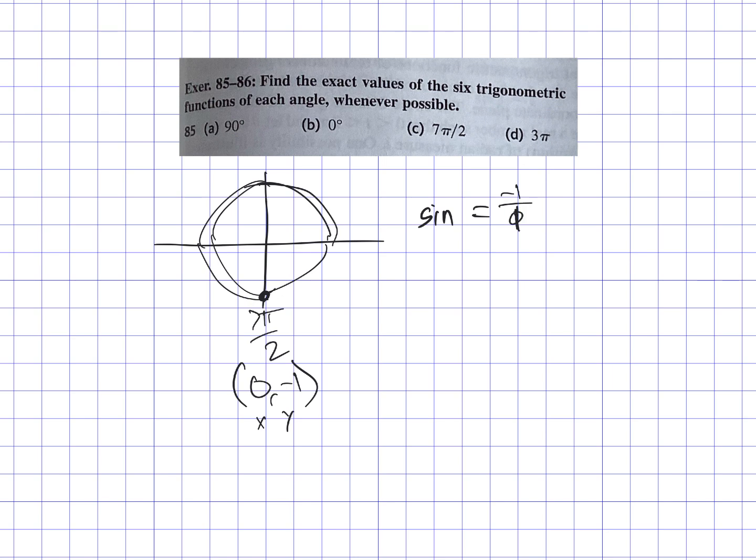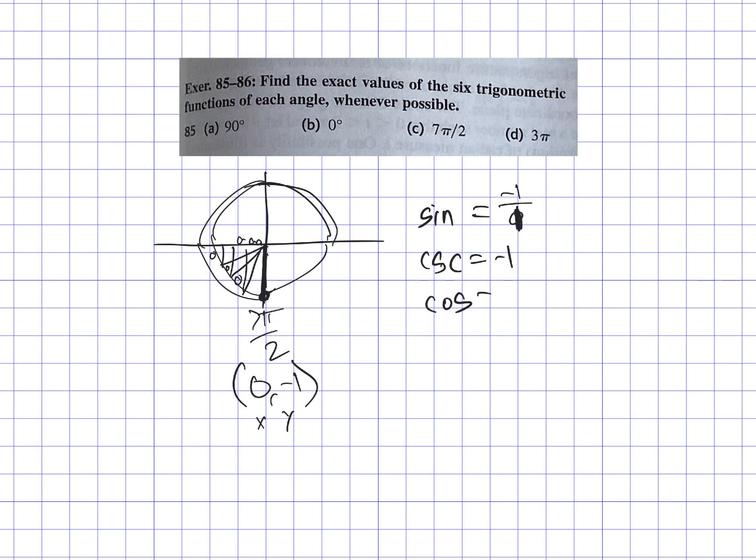the hypotenuse of 1. To give you an understanding, here is the opposite leg and the adjacent leg, and we keep getting further. The opposite leg is getting longer, all the way to 7 pi over 2. So the opposite leg is going to be the negative 1. Its opposite leg is y. So the cosecant is the reciprocal, or negative 1.